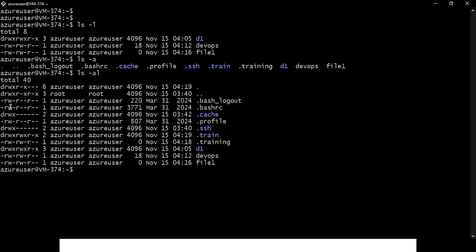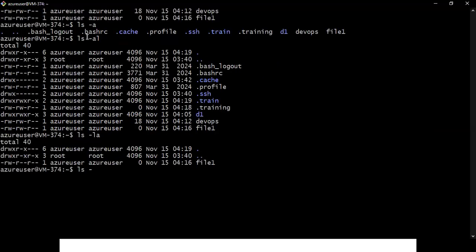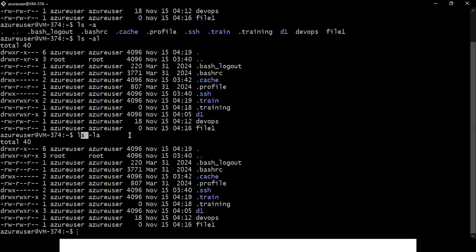See, for our hidden files and directories, we are getting -d. The training one which we have created, we have created a file, so -. And ls -la, same result. al or la is giving you the same result.